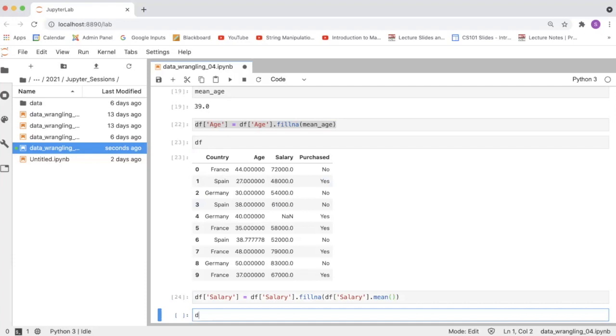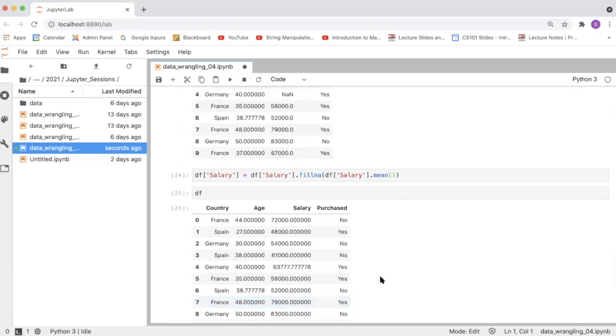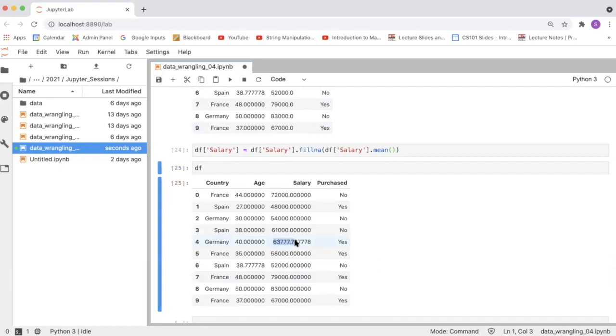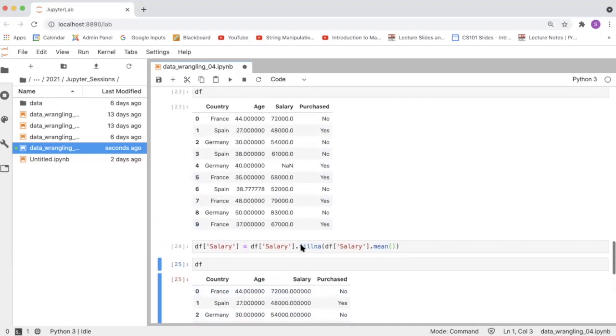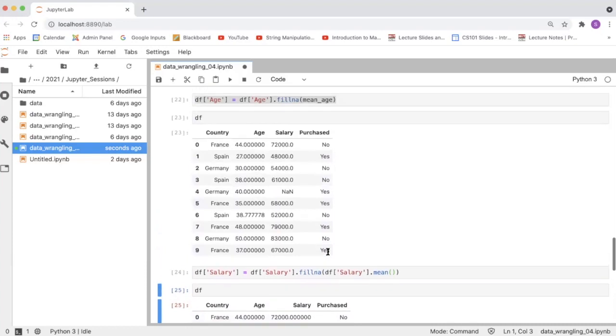This will remove your missing values in your salary column. So right now you can see I have replaced the missing values in my salary column in just one statement.